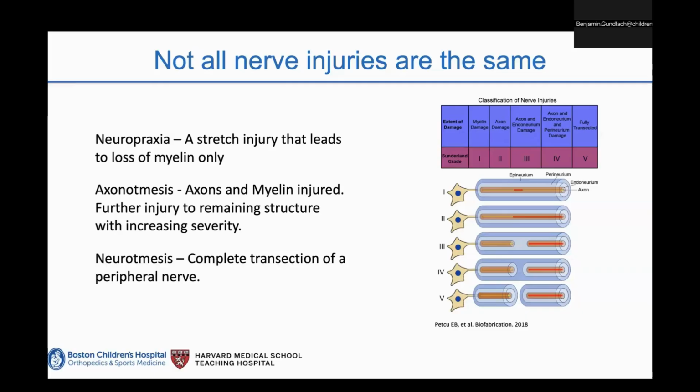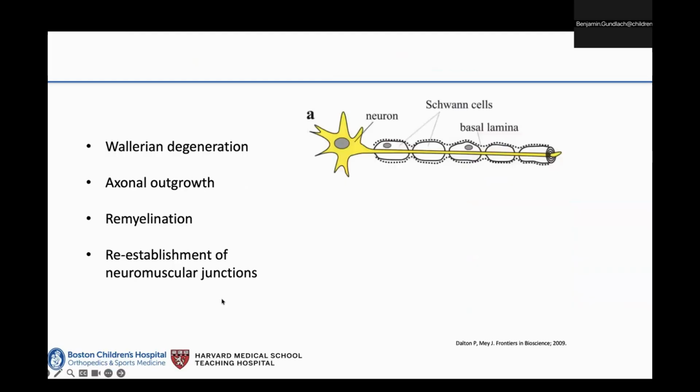And what we see clinically is that with increasing severity of injury, or with more structures injured, there's either going to be more time required to allow for spontaneous regeneration, or in more severe injuries, the lack of ability for a nerve to truly recover on its own. Once we begin to experience axonotmetic injuries is when we'll also start to see Wallerian degeneration. And once we have Wallerian degeneration, we can begin to expect a much longer recovery of that nerve.